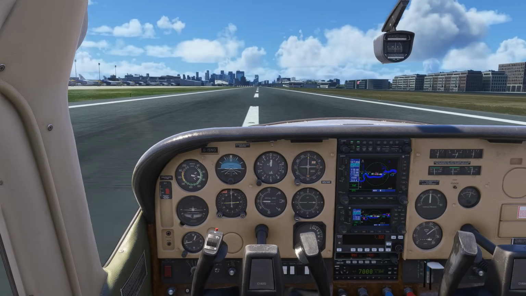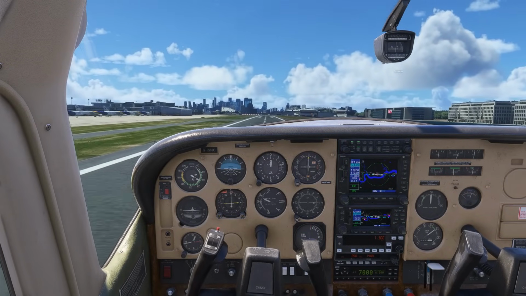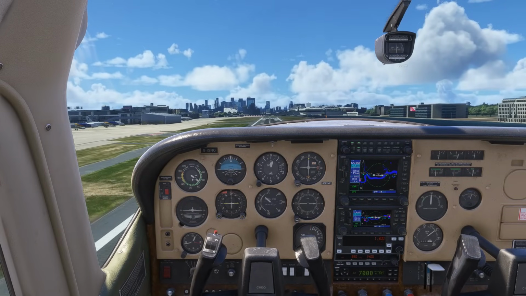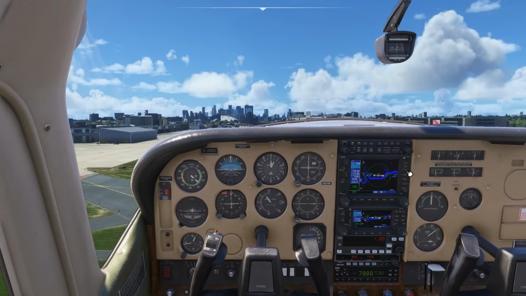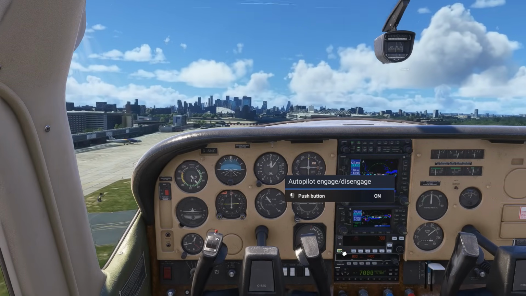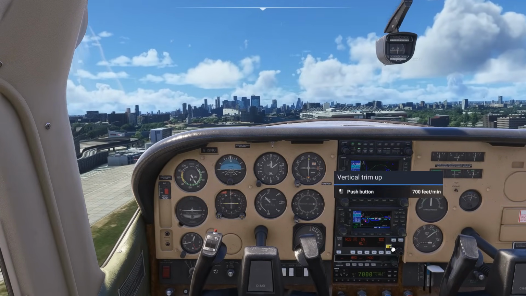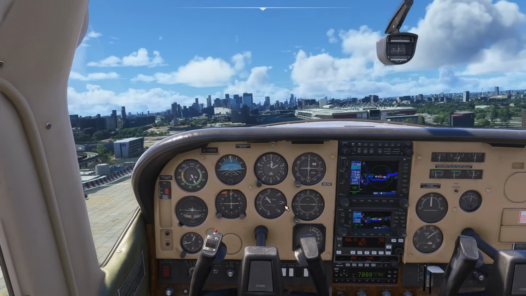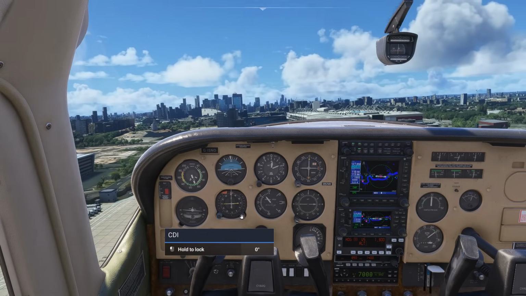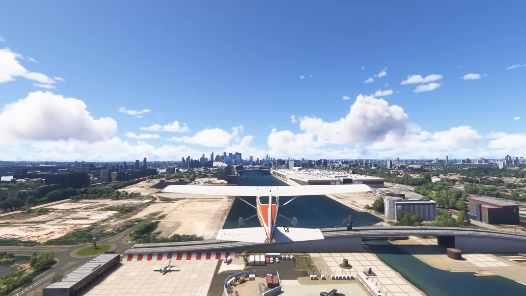I did look back on my recording as things were downloading, just to see, and I could see a bit of streaming in going on around me when I had London streamed. Only a little bit, but it was there. Right, heading selected. Vertical speeds, fine. Bring that heading bug around and we can leave it there. And we can fly over London.